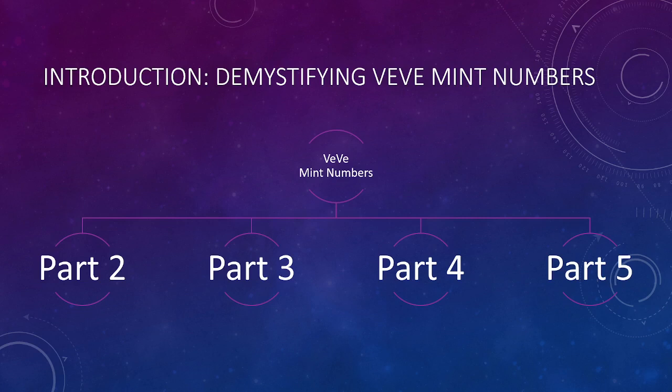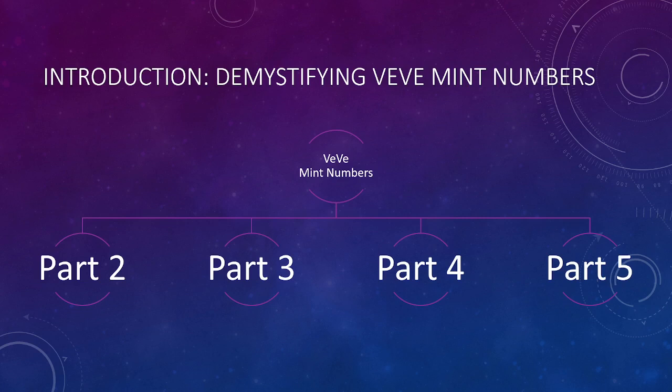As I said, I created this series because I think the numbers you see underneath your collectible mean more than just a number. For example, it's a very well-known fact now that the low mins are quite valuable, but it's not just the low mins. There are other kinds of min numbers that are interesting, and maybe some of them you might not have thought about before. I hope to share my views on this, and maybe some of you will learn something new after I'm done with this series.